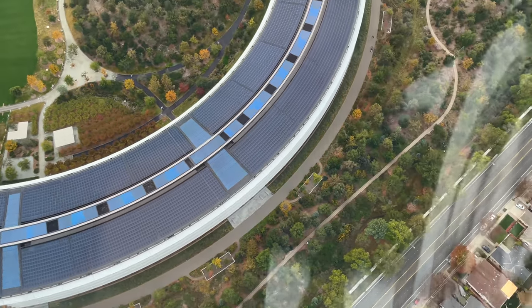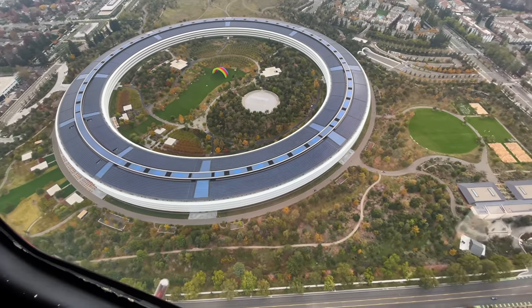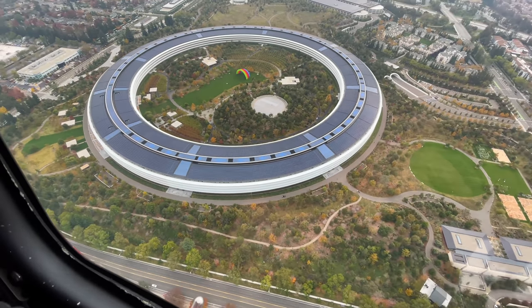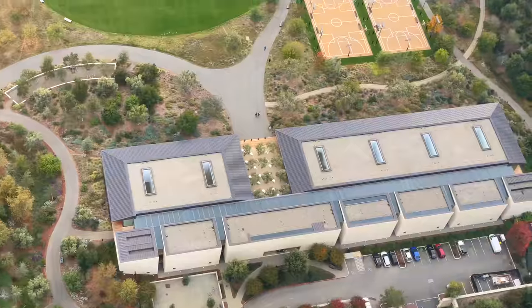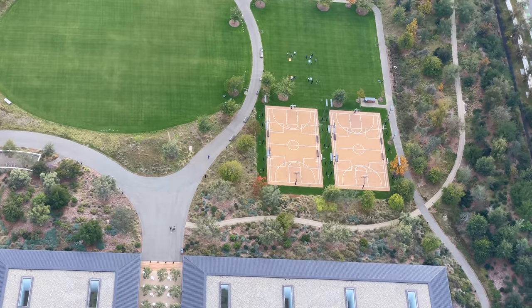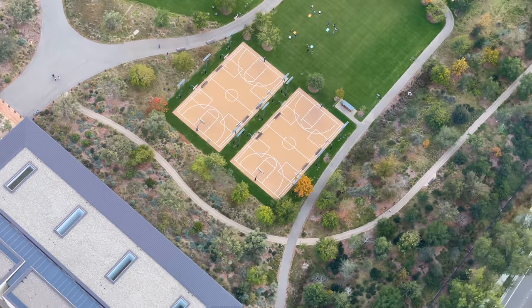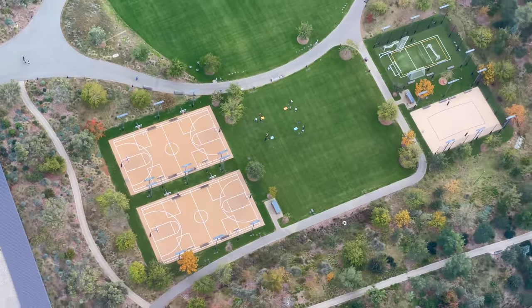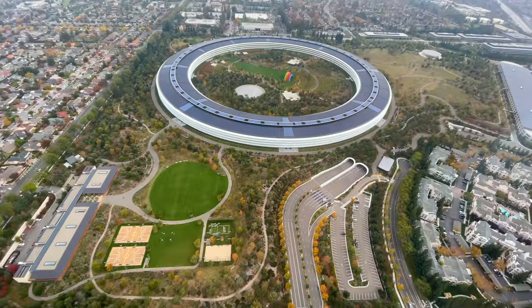People are playing games out there on the meticulously maintained grounds. ATC: Where do you want to go after you're done with the apple cam? We'd like to go eastbound and then pick up the 280 north for 284 Sierra Whiskey. ATC: Let me know when you're ready to proceed eastbound for 284 Sierra Whiskey. By the way, the controller here in San Jose — she is on it. It's super busy and she's just really keeping it going.